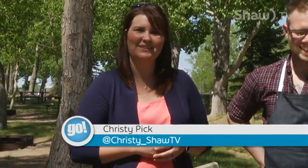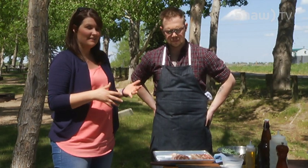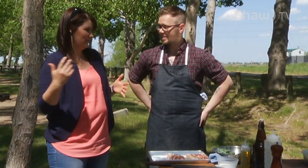We're at the Gas City Campground today, and we are doing some gourmet cooking over the campfire. And to do that, we brought in the experts. It's the owners of Camp Cookhouse out in Elkwater. Alex is now joining me. And Alex, you're going to be cooking some pork from Sprague Farms. Yes, I am. And doing a fancy tomato salad. Very fancy. Produce from greenhouses in Red Cliff with charred kale. Yes. Very interesting. I'm going to let you get started.